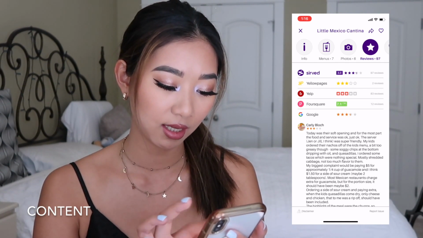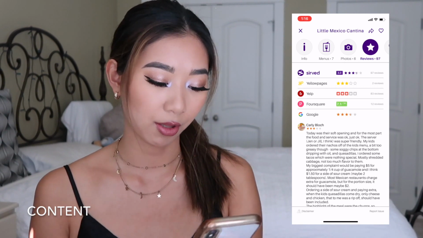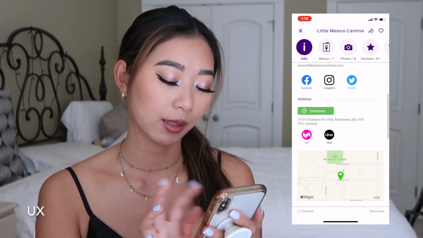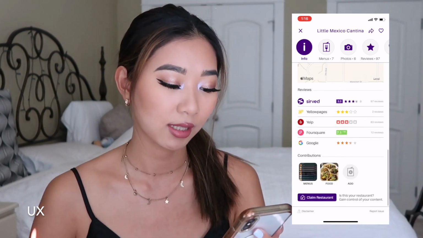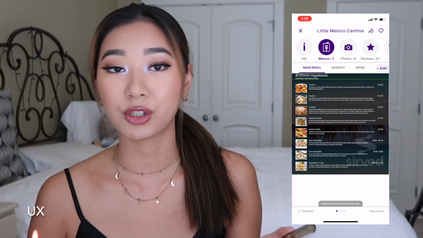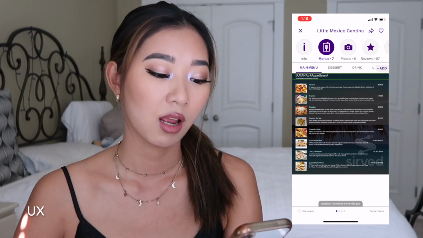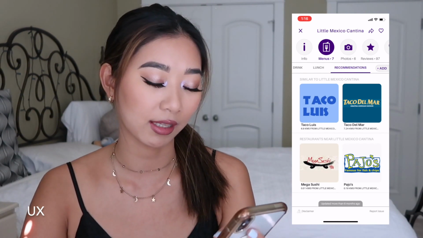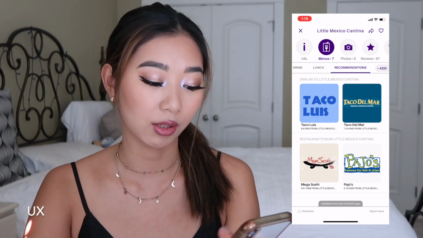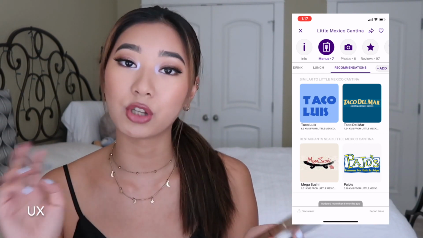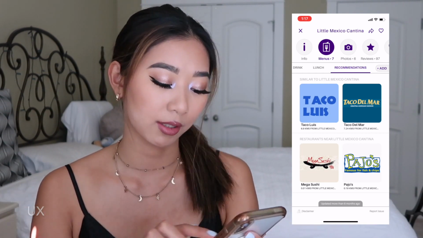You can only see the star reviews from those other apps. So if you go to the menu, you can see there's a category at the bottom called recommendations. And I really like this because usually if I'm in the mood for a certain type of cuisine or whatever, it's great how right in the menu it'll also recommend similar things to the restaurant you're already looking at that are close to you. And then you can also find just in general restaurants that are near this place.